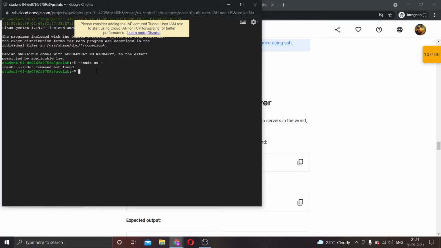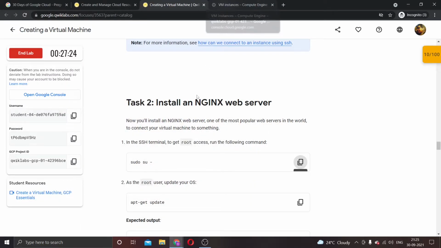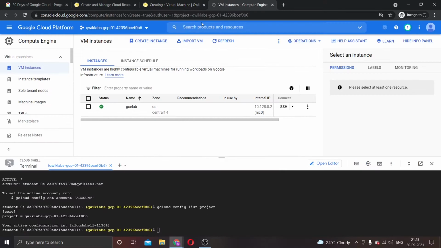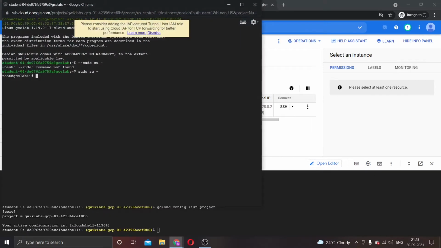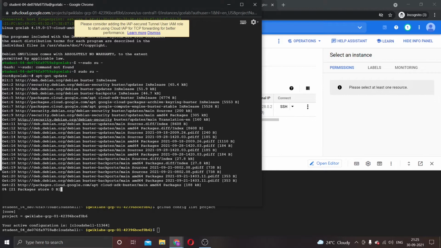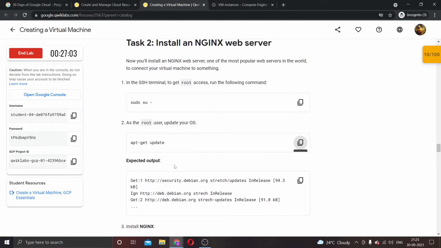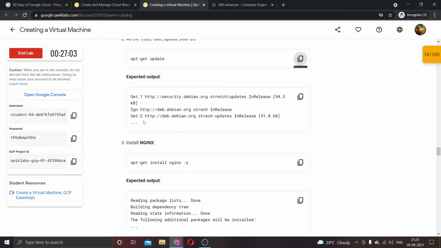So we got root at GCE lab. Then as a root user, update your OS. We will copy this command and paste it here and run it. You can see the command has run successfully. Here you can see done. You can check it with the expected output.